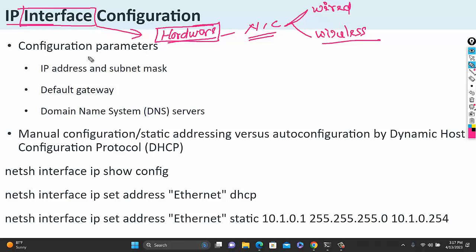So this interface has some configuration parameters including IP address, subnet mask, default gateway and the domain name.